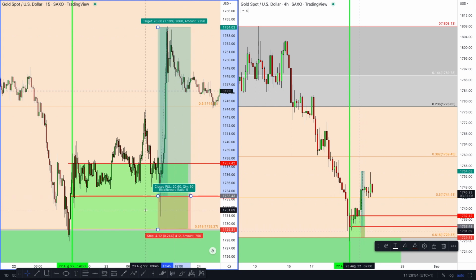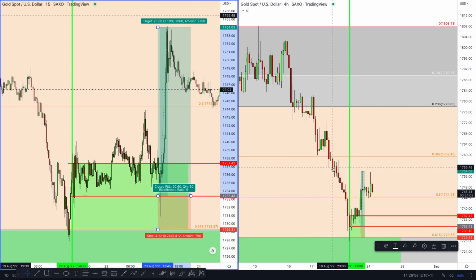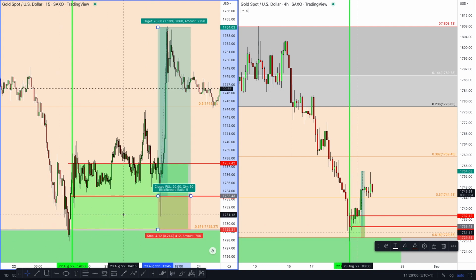So the better and better you are at trading and the more you hone in, pay attention to what I've done from the higher time frame confluence going down to the lower time frame. Now I've seen that there's a demand zone here, but I've also seen that there's another demand zone on the 15-minute time frame with a Trinity alert that gave me an understanding of where the demand zone could be, and then I've managed to get an even better entry. So even if I had my entry here, I could have placed another entry here as well and doubled up on my trade if I wanted to.